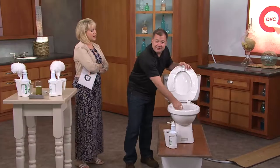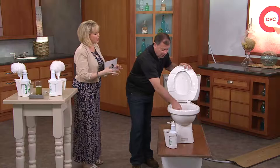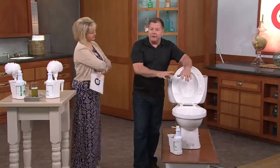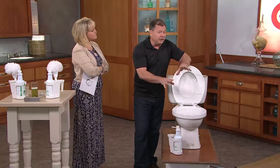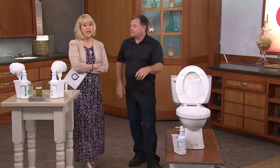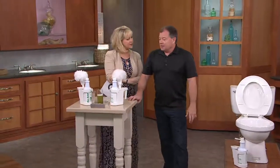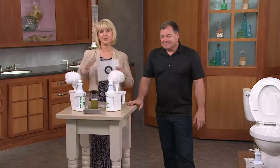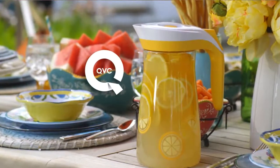I actually use this in my house. Are there any toilet materials we shouldn't use it on? Is this safe for the toilets, meaning with the porcelain and all that? It's fine for any toilet bowl. Don't get it on your toilet seat because this is plastic — this is a strong cleaner, that's why we use it. Only use it inside your toilet, nowhere else. It works, and it works really well. How many years have we had this on? 15 years. We've sold hundreds of thousands. Stay on the line because you're going to get two full kits for $23.